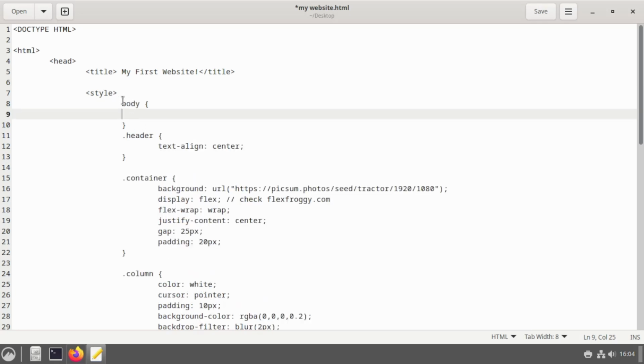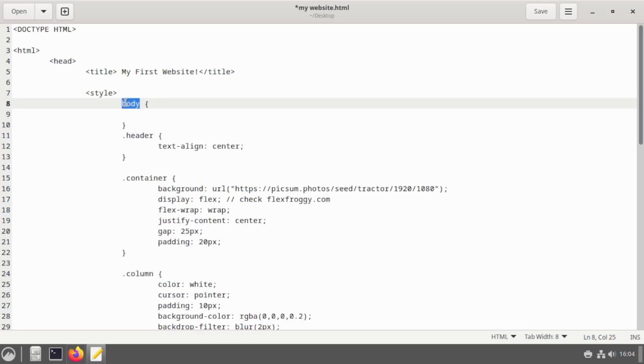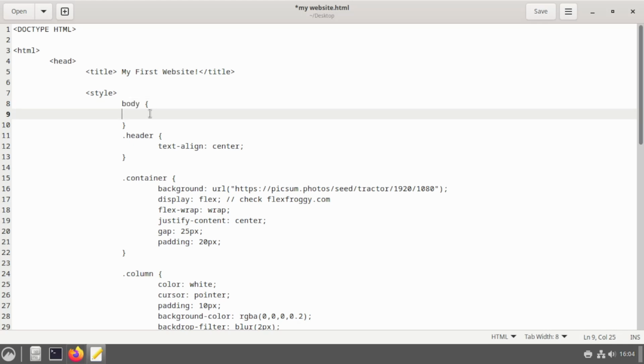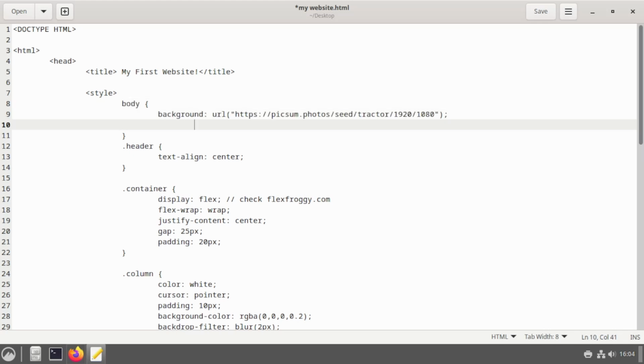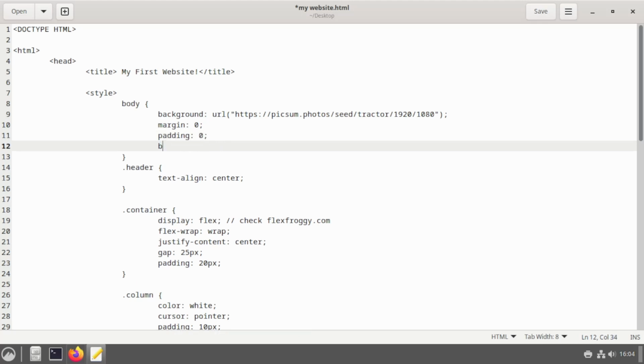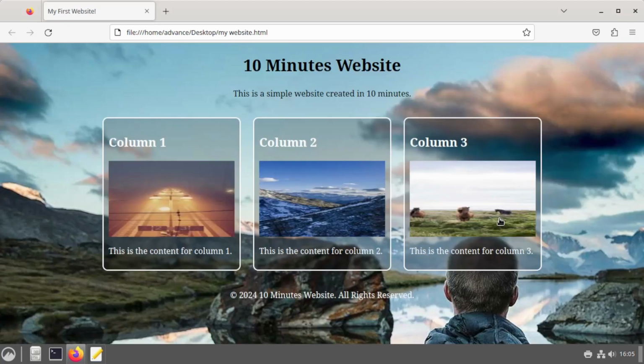Notice that I don't use a dot here because this is a tag, and when I use the name of a tag, I don't need to use the dot. Let's put our styles here. Cool, let's check it. Yes, that's what I want. Not quite done yet. We need to do an animation here. To the last step, there's always to do some animation.